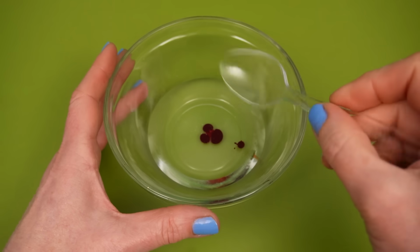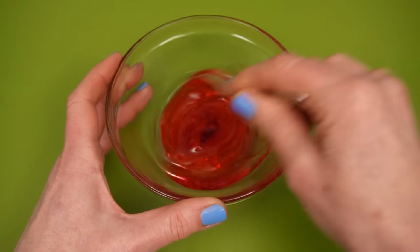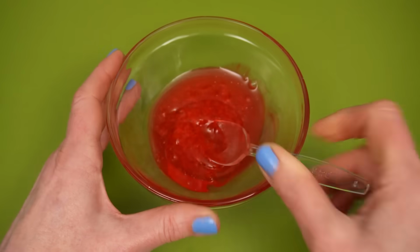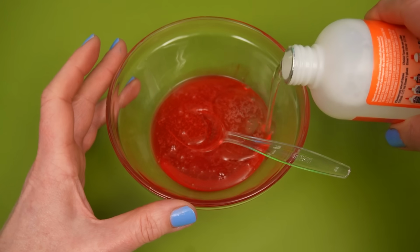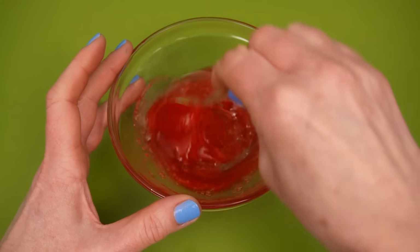And let's give this a little bit of a stir. Ooh, look at that. That's pretty. And it's red. We stir it round and round. And now some magical liquid to create our slime. And we have to stir and stir this round.